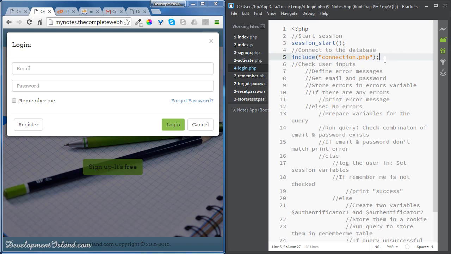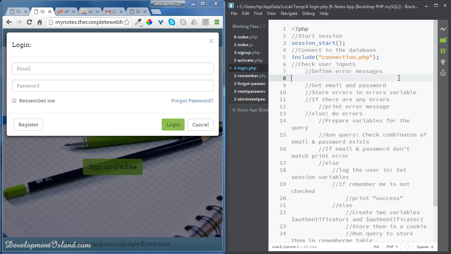Now we're going to check the user inputs. As usual, we're going to define the error messages first, and then we're going to get the inputs. We're going to have a couple of error messages, missing email and missing password. For missing email, let's create a paragraph. Later on, we're going to wrap these paragraphs inside a div and give the div some styling.